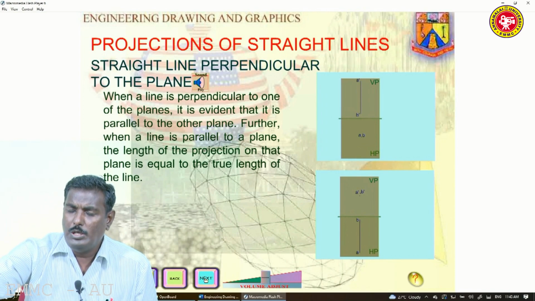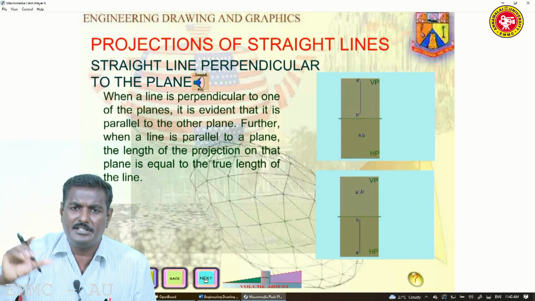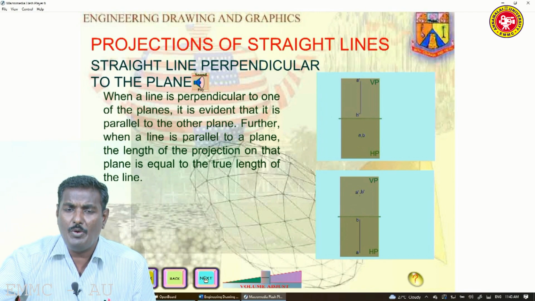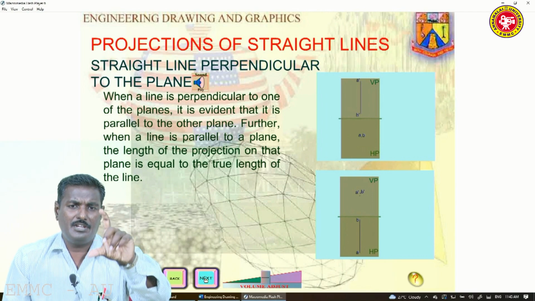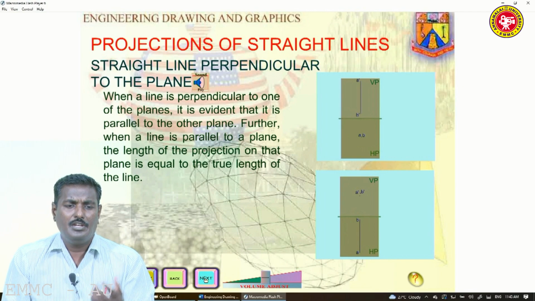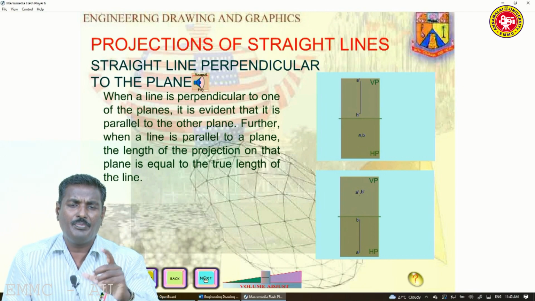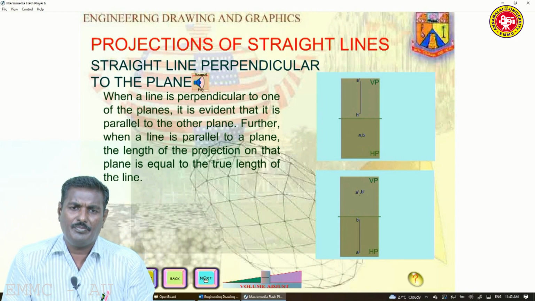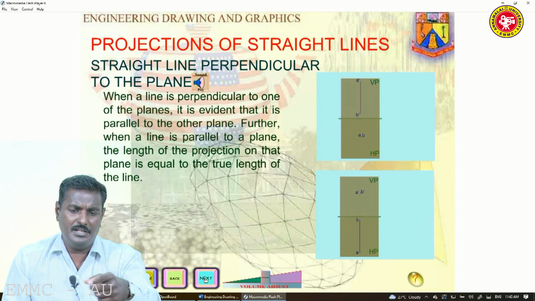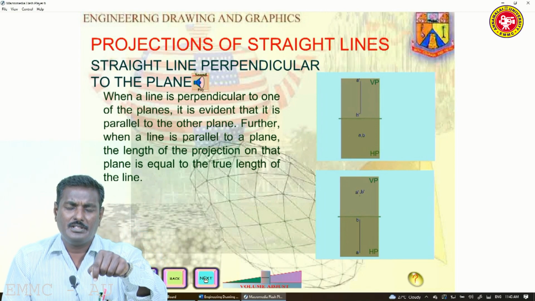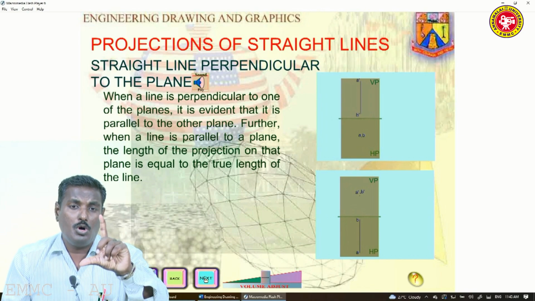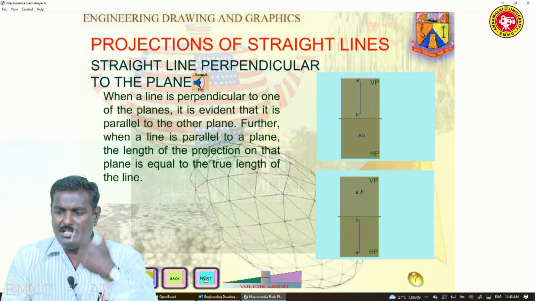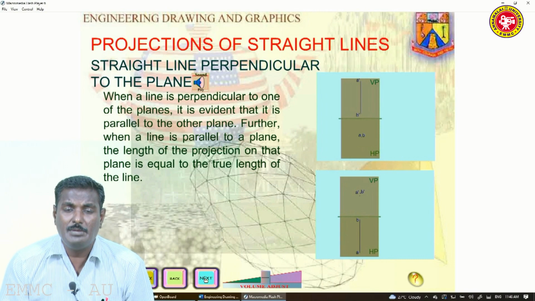So, while you place the line perpendicular to the horizontal plane and perpendicular to the vertical plane, how is it projected? For example, a line perpendicular to the horizontal plane: if you look from the front, we are able to observe the true length of the line. That is projected onto the above reference line, that is elevation a dash, b dash. If you look from the top, the straight line is represented as a dot, because as I stated in earlier definitions, a straight line is a continuous point tracing. So while looking from the top, it is a point, and both endpoints are in a single point, that is a comma b, because a dash is upper and visible, that is why a comma b.